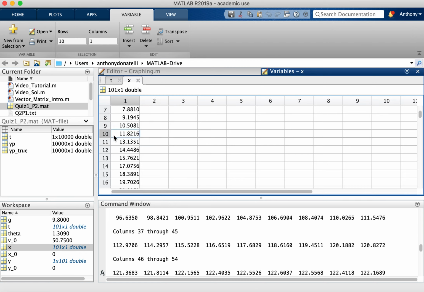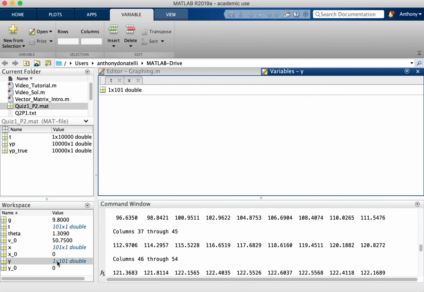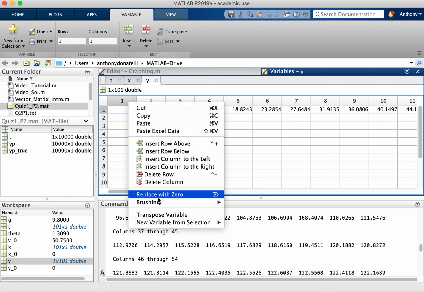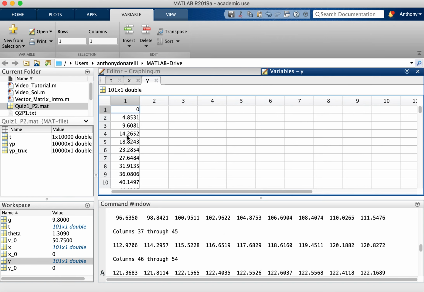So we can see, oh, at point 10 we traveled 11.8 meters horizontally. So we can go to point 8 and see that 0.7 seconds has passed. We can also do this for y. Again, just transpose, and we can look at variable 8 or 0.8 where we have traveled 32 meters in the vertical direction. So that's one thing that you can do as far as some data analysis in MATLAB.